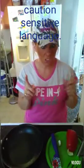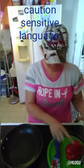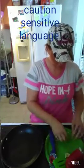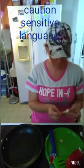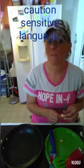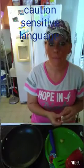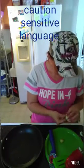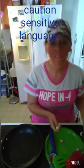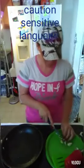So to get started, I'm going to try to go ahead and cut up my cloves. And I really don't have a lot of room here. I was trying to do this without making a mess. Less mess, which I like. But I am a messy cook. Normally I make the biggest mess ever, but I'm trying not to. I'm trying to get used to not making so much of a mess, but that doesn't always work.